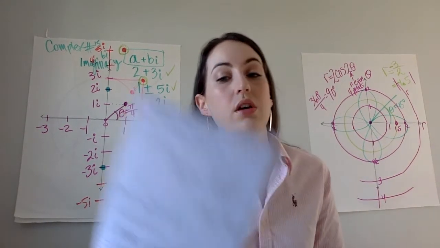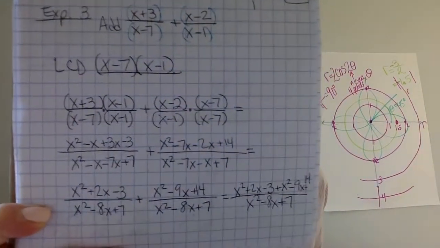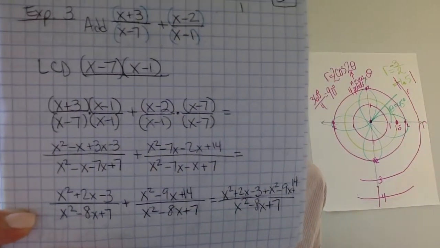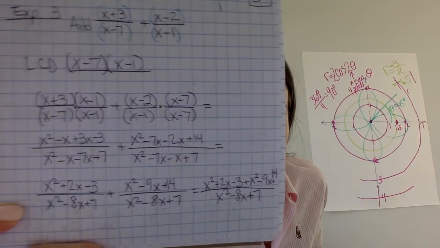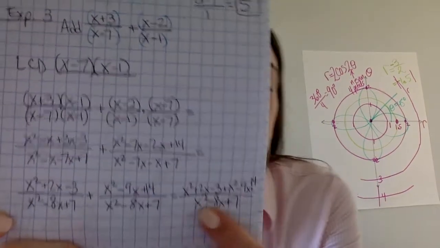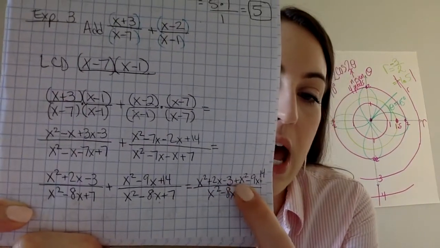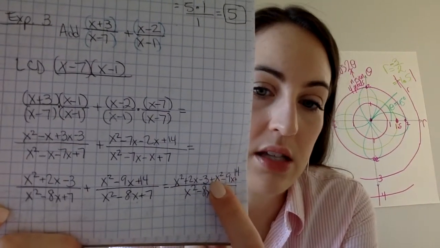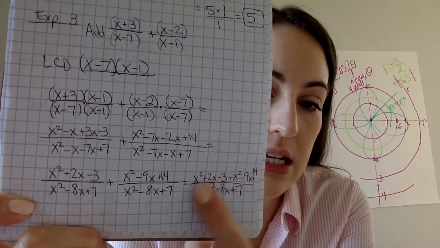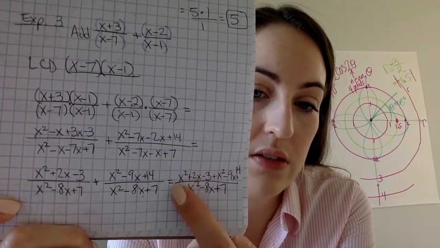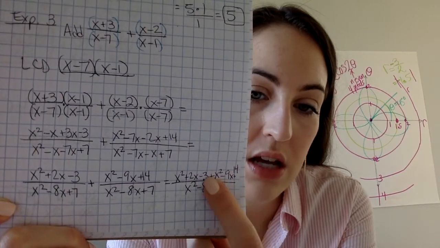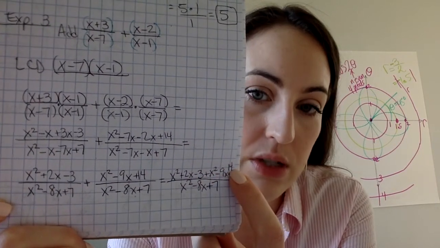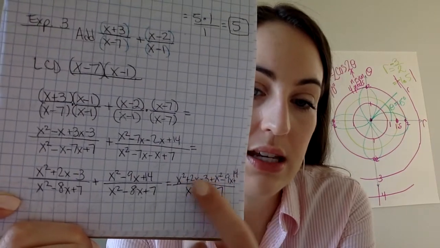Okay. So check yours against this. If you need to pause and you haven't finished to this step yet, go ahead and pause and make sure you can get this and have that on your paper. Okay, so I've added, there's a plus sign right there for adding these 2 quadratics. And now I have some like terms that I need to combine. There's an x squared and there's an x squared. There's a 2x and there's a negative 9x. There's a minus 3 and a plus 14. So let's combine like terms.